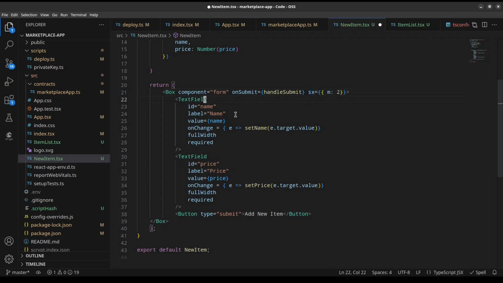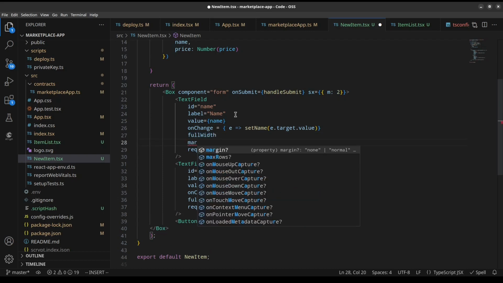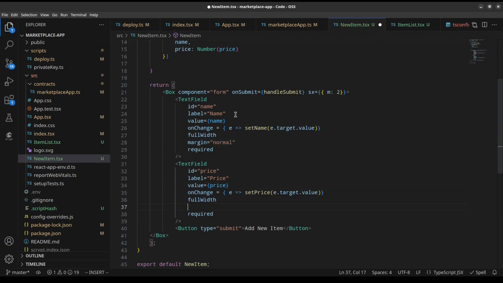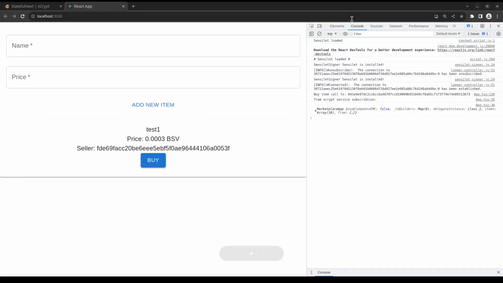And maybe here we're gonna set the margin, let's do normal, and here as well. Also let's add a margin to the button, and let's make it on top. Okay, let's just take a look at how this looks now. Yeah, it looks a bit better.